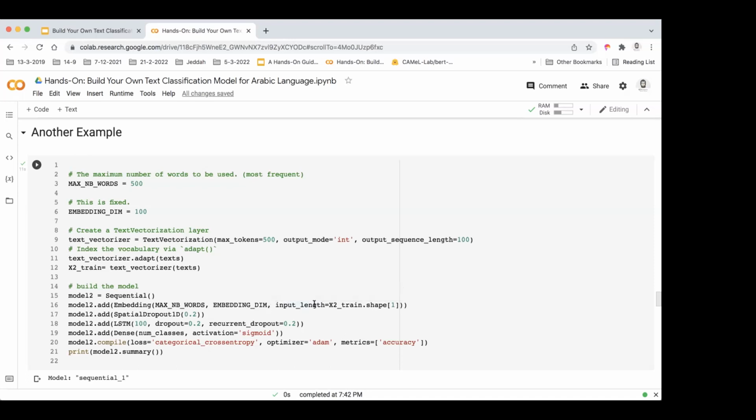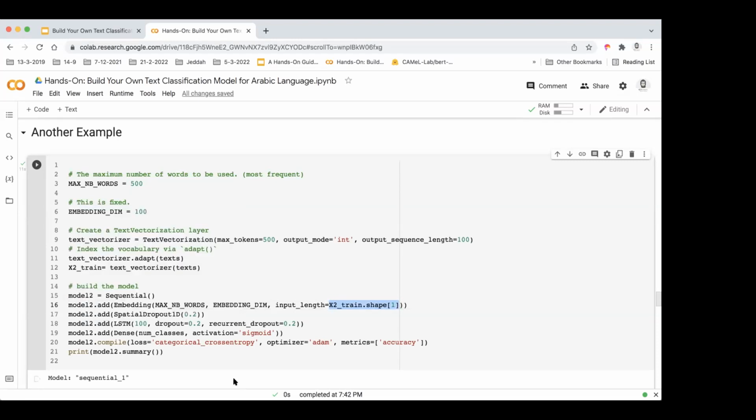I choose the input length the same as the training shape, the same column count. The shape of training, shape 0 is 57,812, and shape 1 is, as you see, 100. So that means 100.